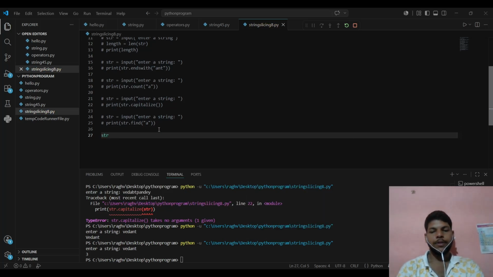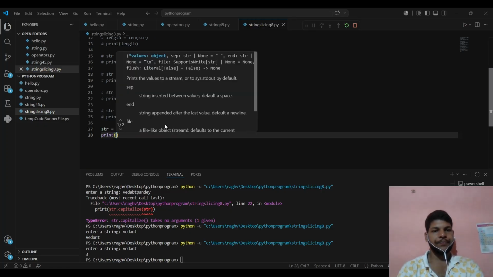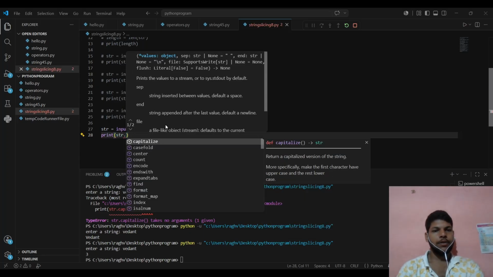First, we will create another str variable. Then we will take input string, print str dot.